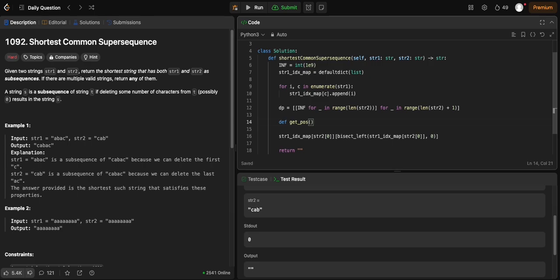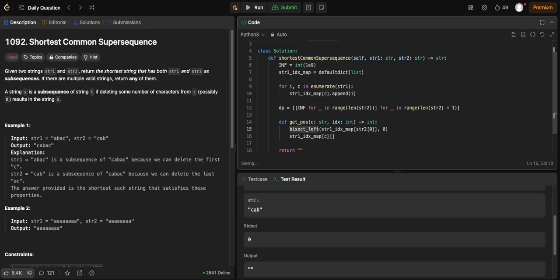What do we need? We need the char. Yeah, we need the char. So that'll be a string. In Python there are no chars. That'll be the string, and then we want the index as well. That'll be an int. That should return an int. So we can do this here. But then this of course could be bigger. So then we just want to do, yeah, we want to do C here, of course.